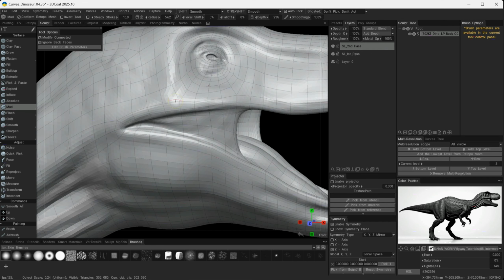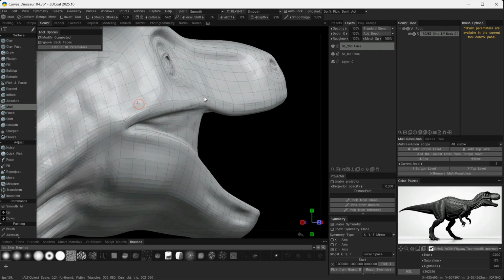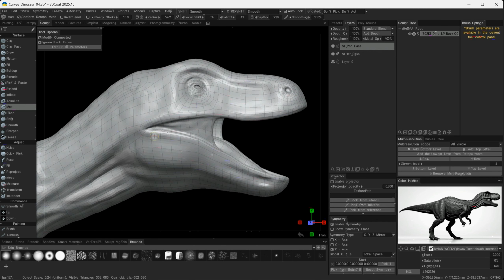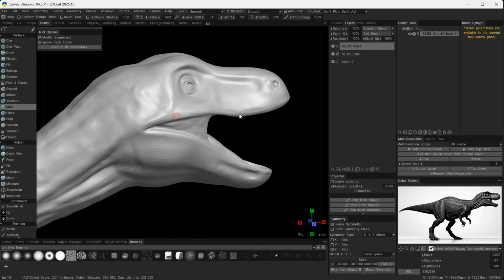I prefer to just work quickly and then snap the mesh to those strokes. So for example, I'll finish the head off here and then snap the geometry to the sculpt, and that's my preferred method. I'll go ahead and turn this off, but if you prefer to keep that on, then feel free to do so.